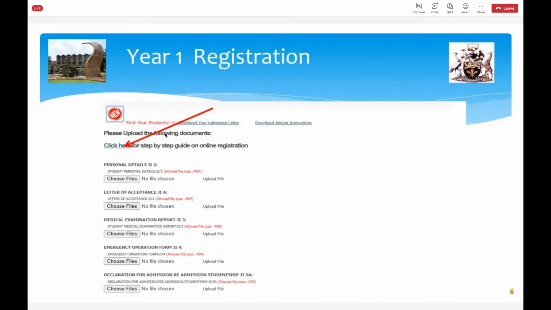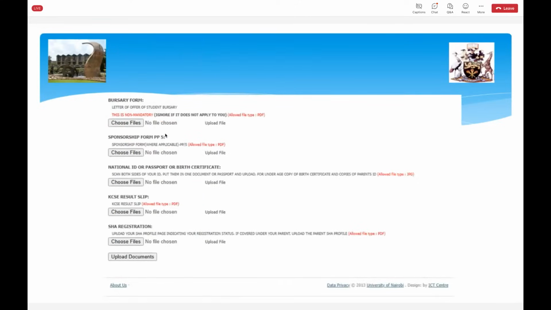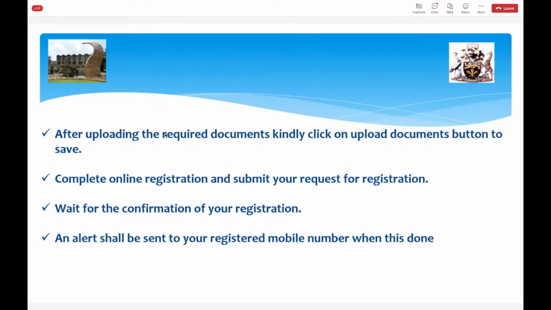So there are documents which are required and those which are not required. So if you load the documents and when you want to upload it tells you there is a missing document, it means that document is required. So you are supposed to load the document. So once you finish loading your documents, now you can upload documents. So you upload your documents, then it can be seen by the department. So the department will be able to approve your documents and then they clear you.